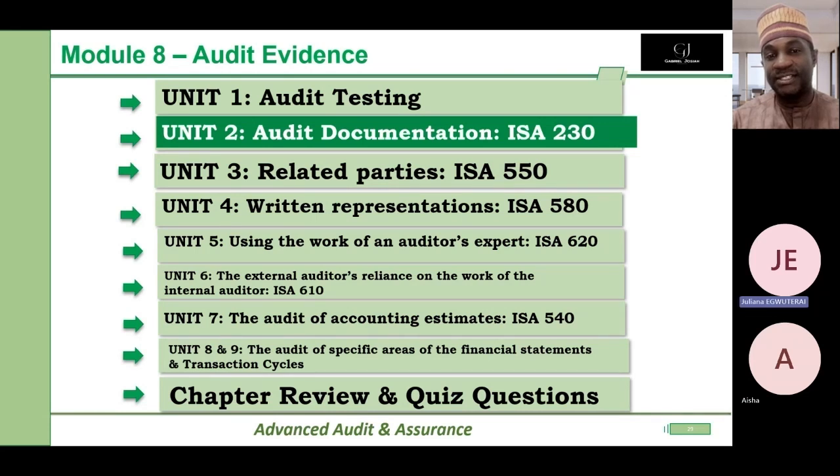All right, let's move to Unit 2, Audit Documentation. I think after this Unit 2, we need to take our eyes off the screen a bit. And I'll also ask you to indulge us and allow us additional time since we started a bit late to our 10 p.m. cutoff. I don't know if we're allowed or permitted to do that. We no longer stop at 10 p.m. It's okay. At times it goes to 10:30. Yeah, at most. She said we no longer stop at 10. Exactly. Well, it's okay. It's fine. It's even you I'm feeling for because you have to go home. You know, we are home already. So. Yeah, no, it's fine.